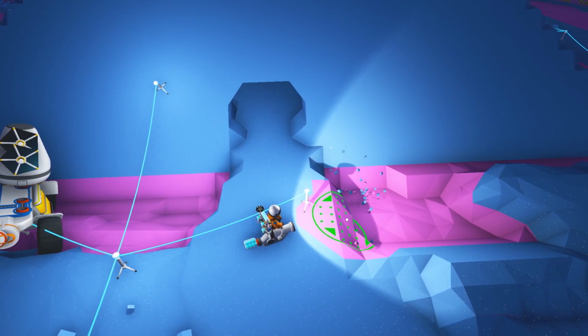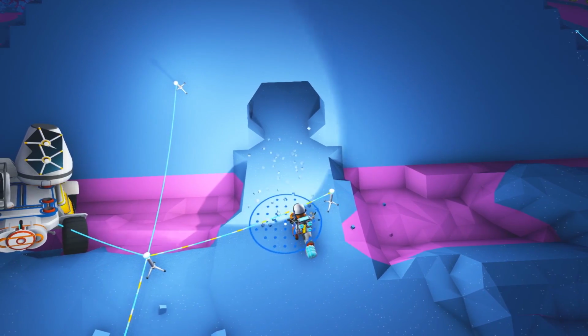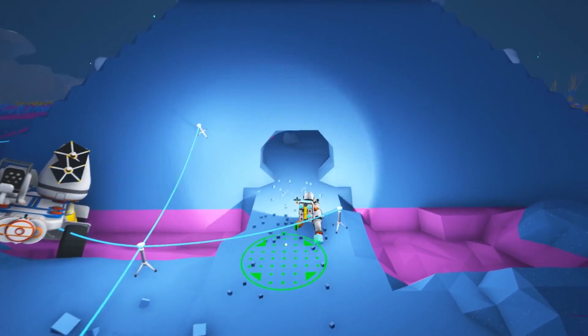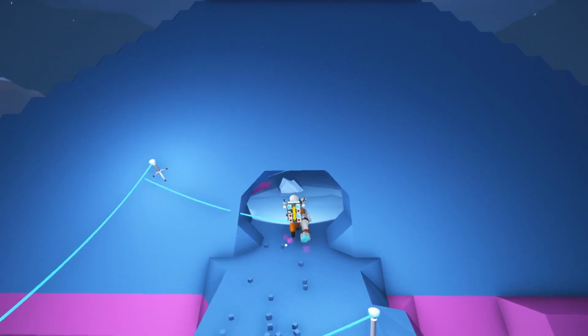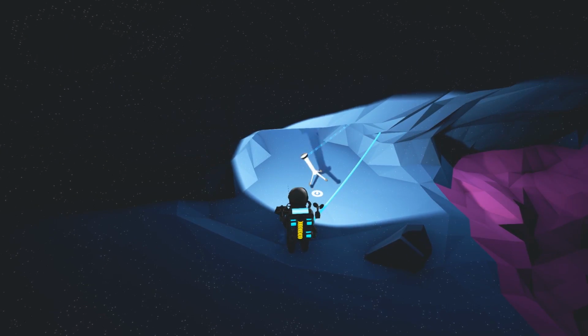What if we just get rid of some of this? Like that. Do this. Yeah, that looks good enough. And then we're going to have to try to smooth the inside of this. This is actually a really, really big place. This is kind of cool. Let's put that there.